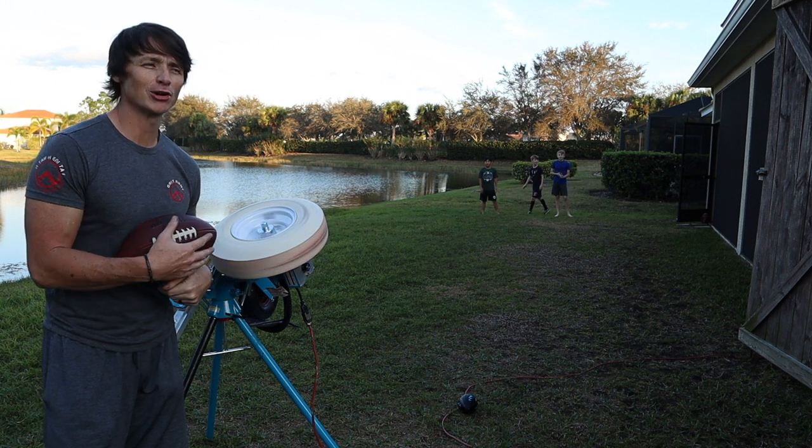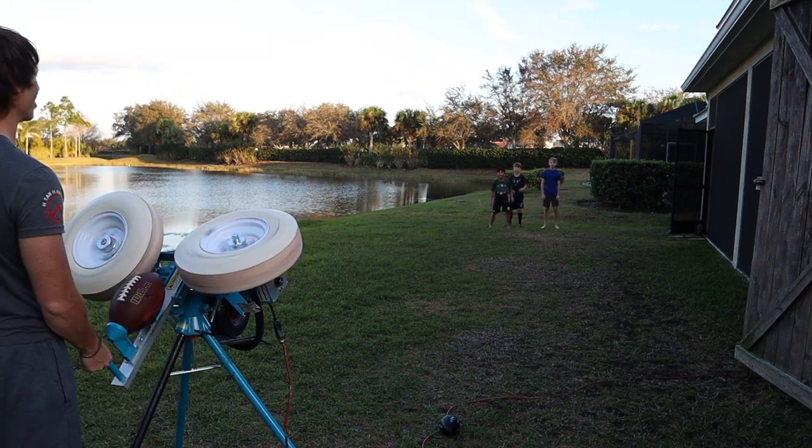Oh, they're doing the World Cup version of Moss. First round.